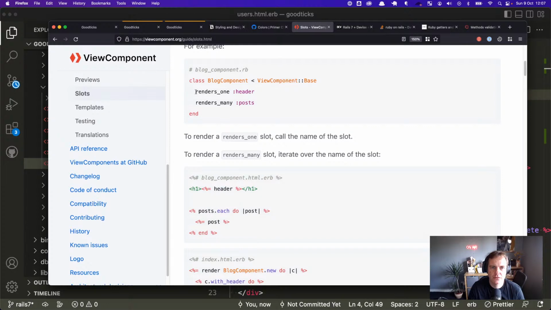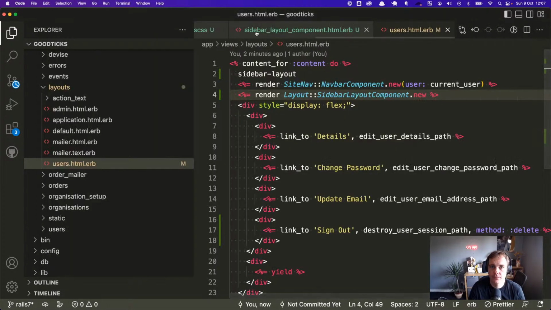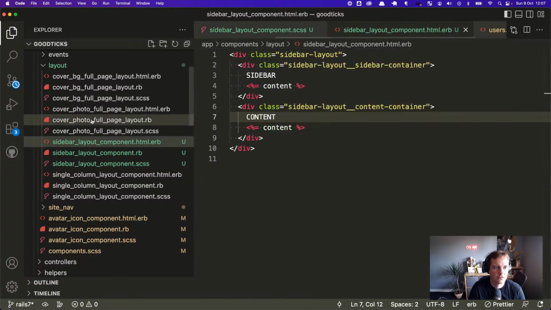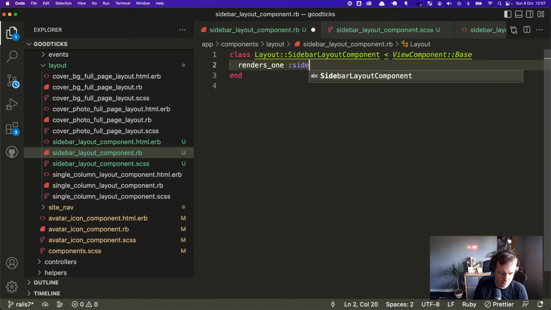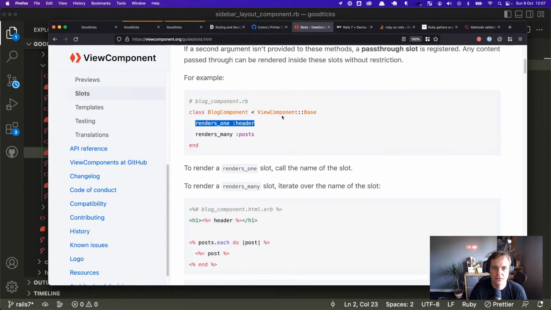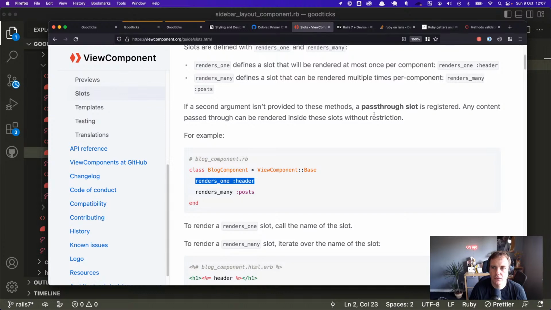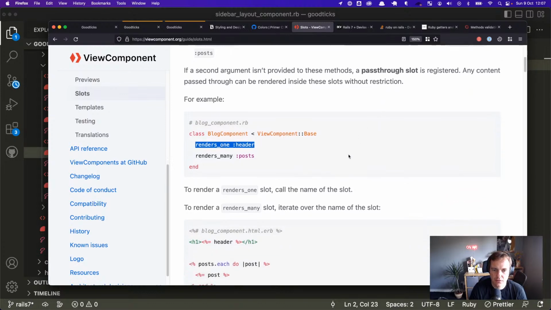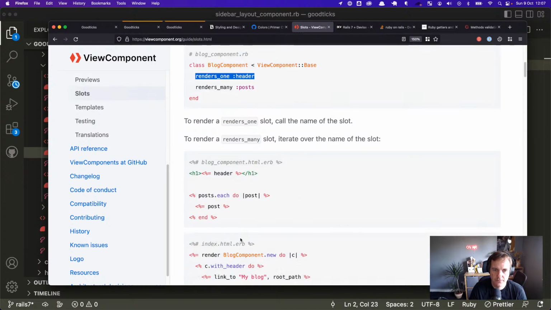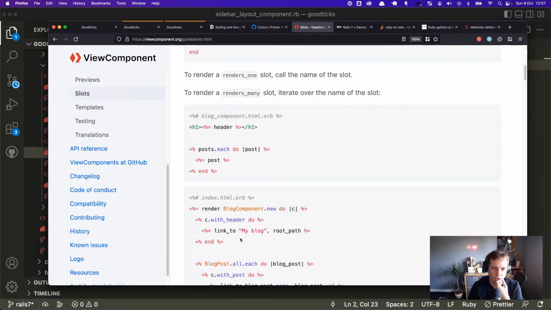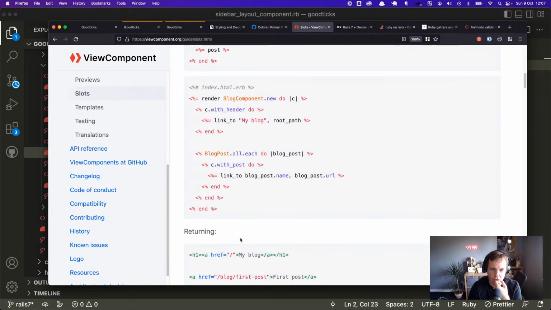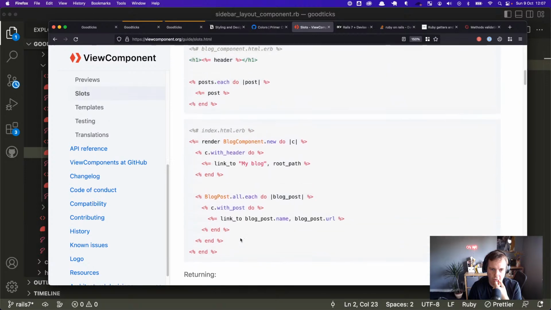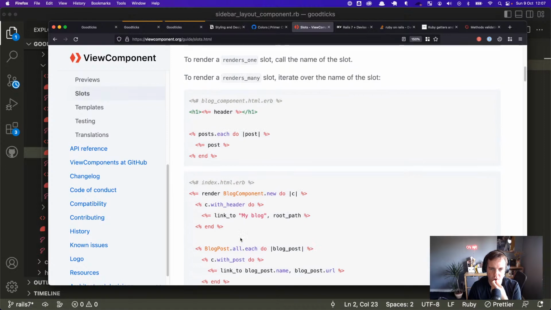Okay, so I think I want renders one sidebar. And then I want renders one, then I just want content, right? Like, if I've provided one slot, will everything? So that restriction. Okay, so how do I then pass with post with header?